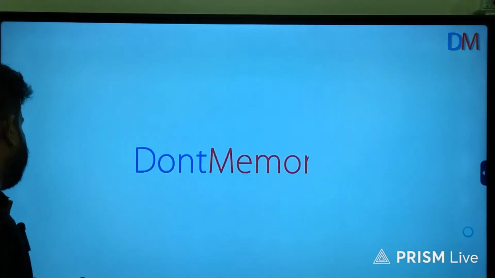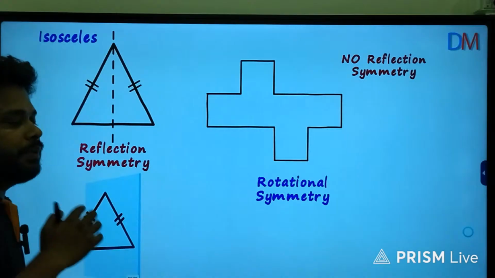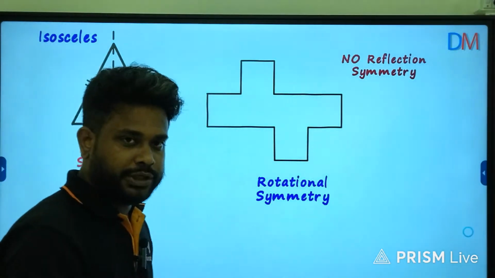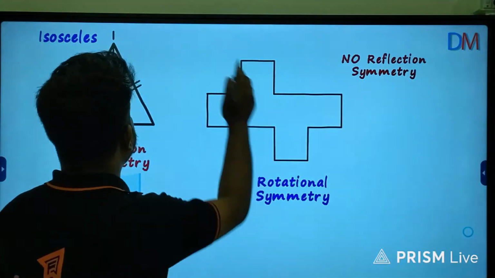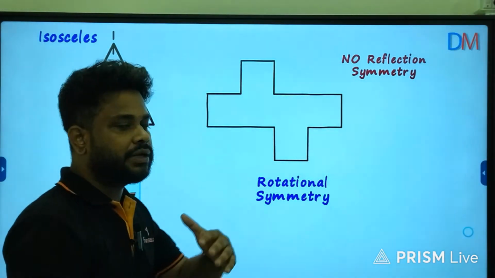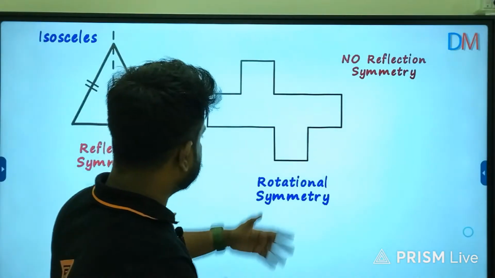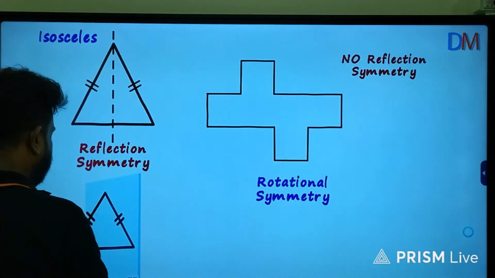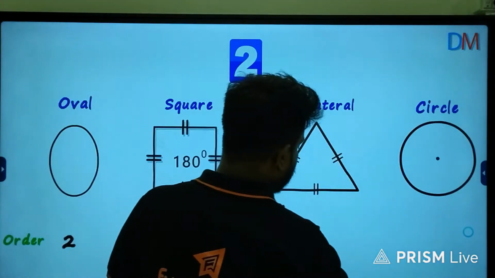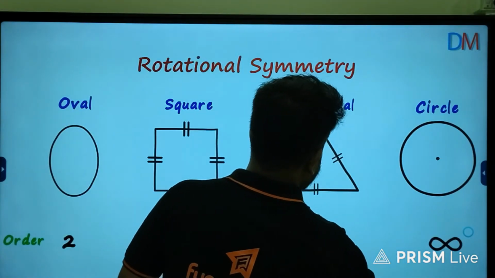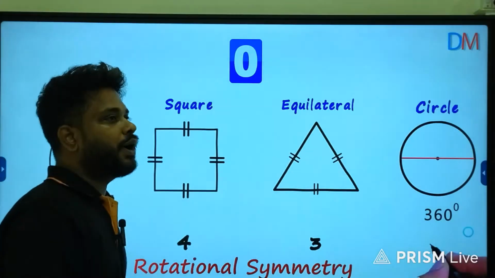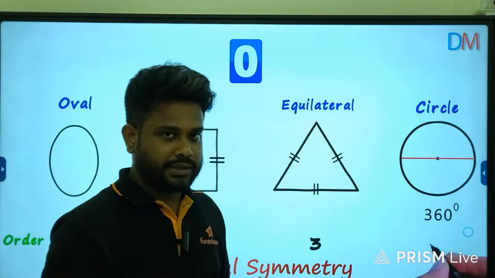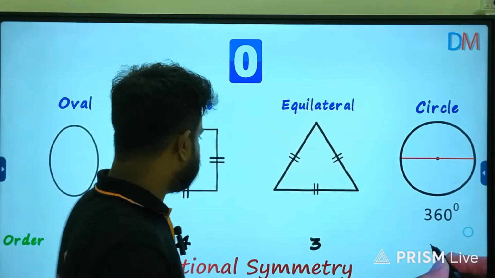So guys, here was the video, and here they have discussed, using so many types of geometrical figures, what the line of symmetry is, what rotational symmetry is, and what the types of symmetries are. Okay, so here we have seen that a circle has rotational symmetry. That's why a circle has infinite symmetrical lines.